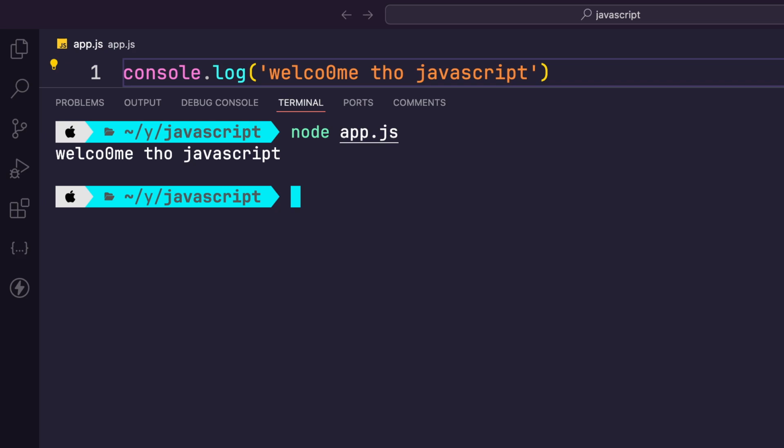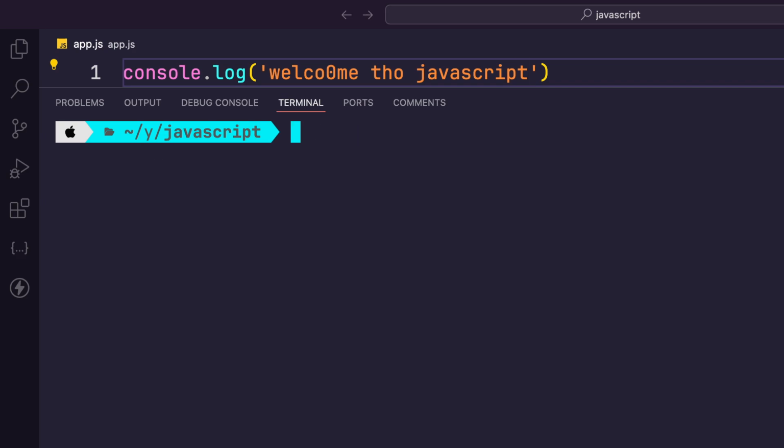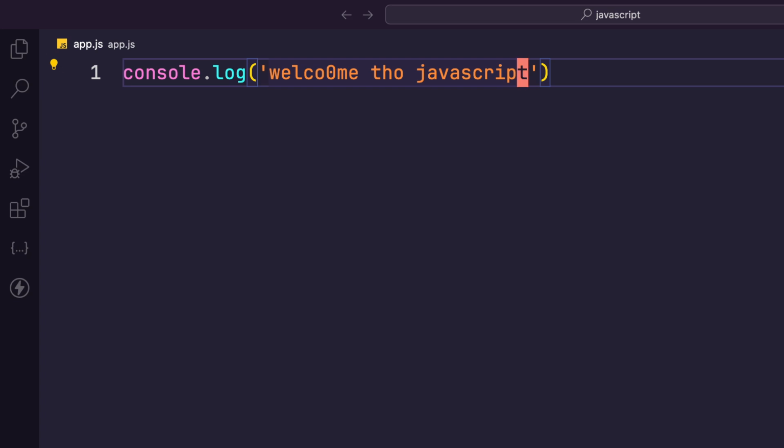You can download it from Google if you want. Otherwise, you can link your JavaScript code with an HTML tag and then run it. I would say this is the easiest one. So this is the way you can print to the console and get the output.